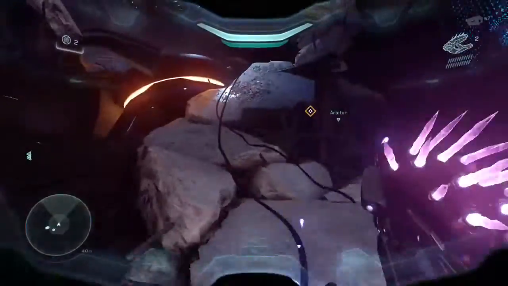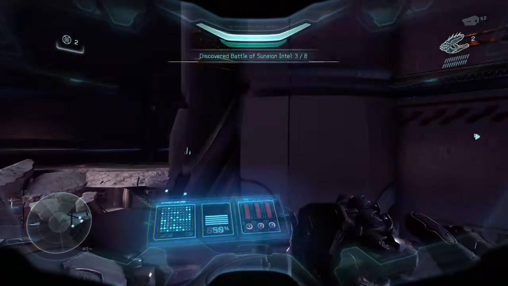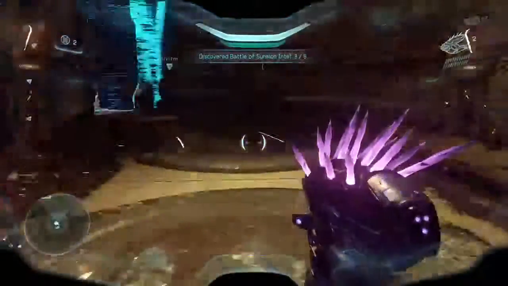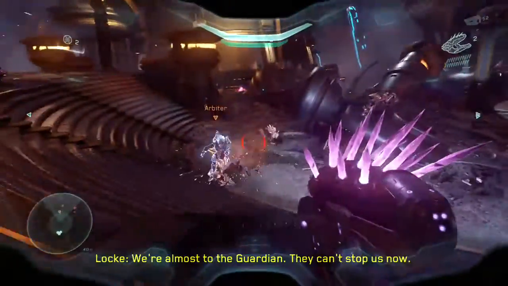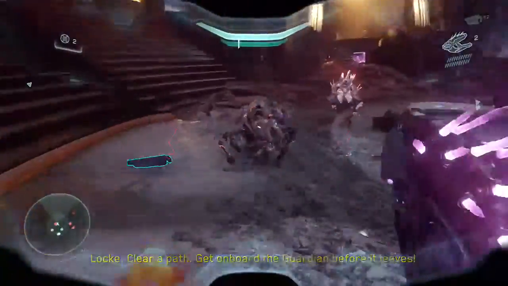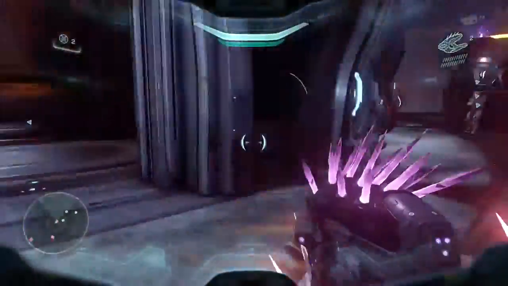One right there. What was that artifact? All right. Oh, the Arbiter's right here. Damn. We're almost to the Guardian. They can't stop us. Dang, he has an orange sword. Get on board the Guardian. Is that orange? Yeah, that is orange. It looks red too. Like a reddish orange. Come on, Arbiter, you got that red sword. Do something with it.